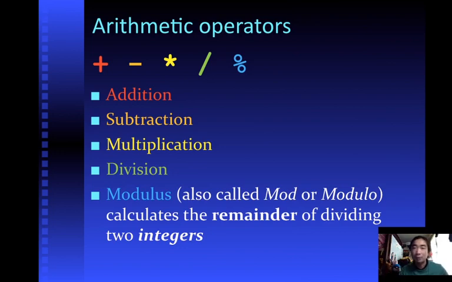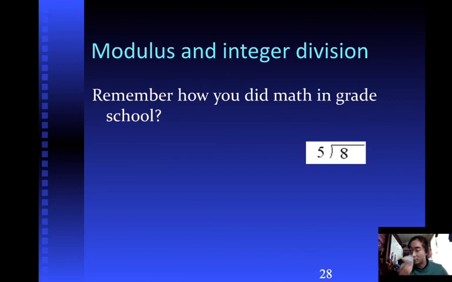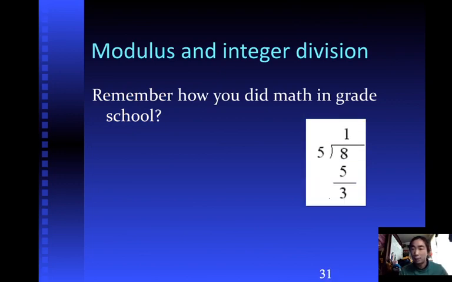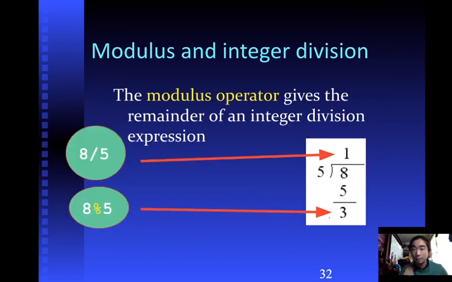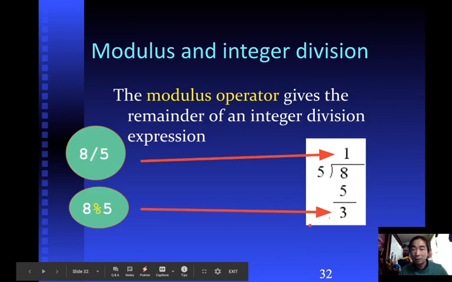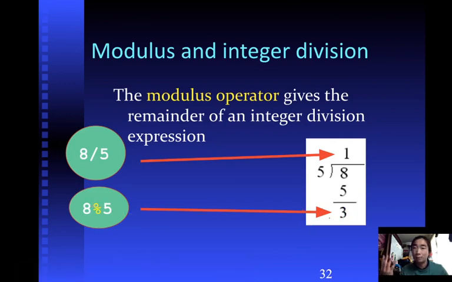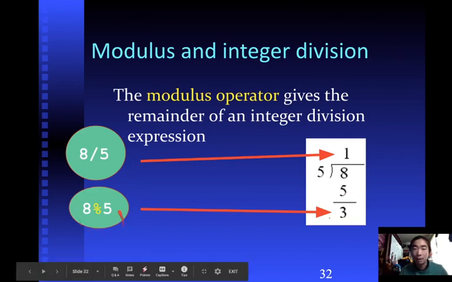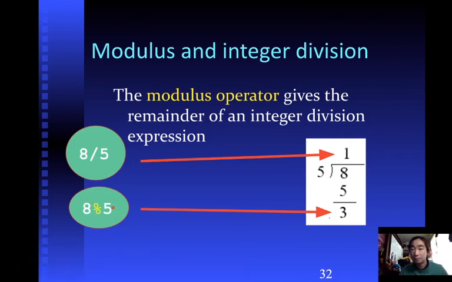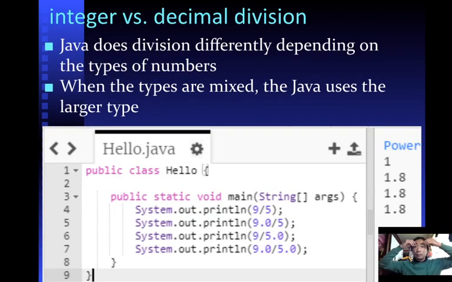You've seen this before. In grade school, whenever you learn long division or any kind of division, here we have 8 divided by 5, right? Goes into there once, do some subtraction. When you do mod, which is represented by the percent sign, it gives you the remainder when you divide two things. So 8 mod 5, what's the remainder? Or 8 divided by 5, what's the remainder? It's 3. That's what this new expression is asking you. We read this 8 mod 5 from left to right. Mod is the remainder.